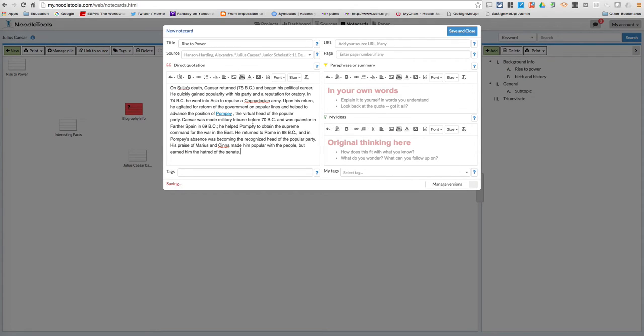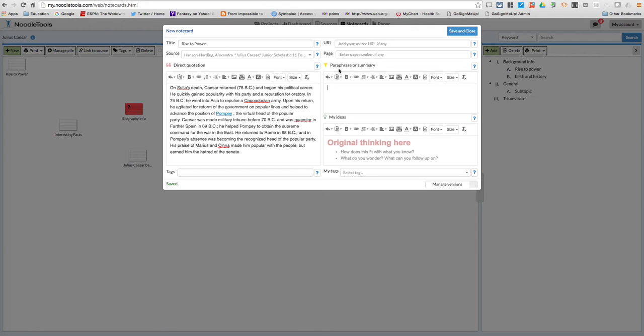Okay. So I had to use Control V on this one, or Command V if I'm in a Mac. And now here's this direct quotation. And this is what's really nice about Noodle Tools, is it recognizes that this is the copy and paste generation, and instead of trying to go against that, it's going to have you or anybody paste in the direct quotation here. And then you'll notice over here, this is where you're going to teach your students not to plagiarize by putting it in their own words.